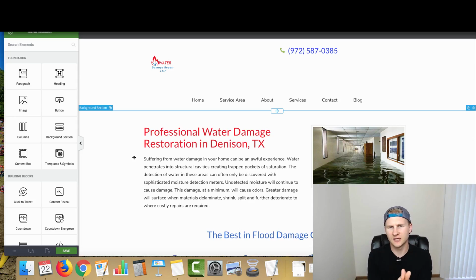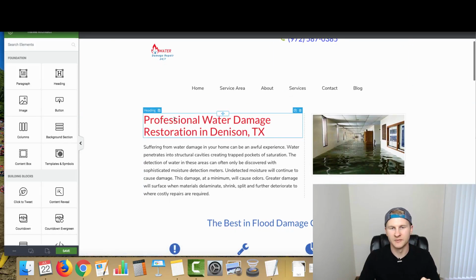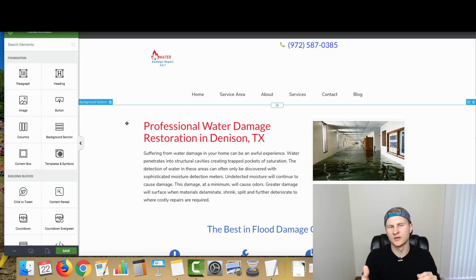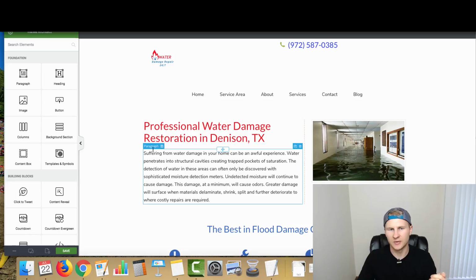All right, so now that we have the template loaded up, you can tell the page is looking a lot better than it did before. A few things I want to tweak though with this. It was set up for a different city's page, and obviously the content is not exactly what we want because it's from a different page.